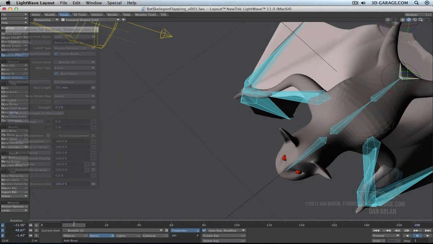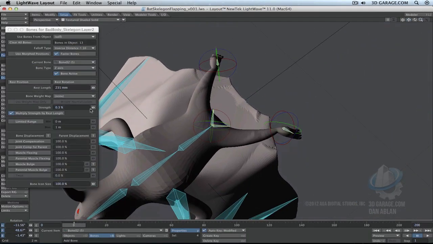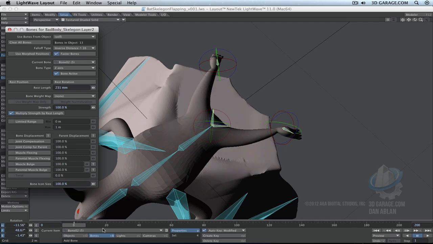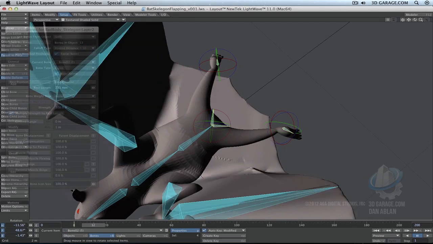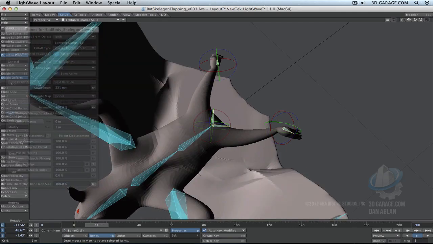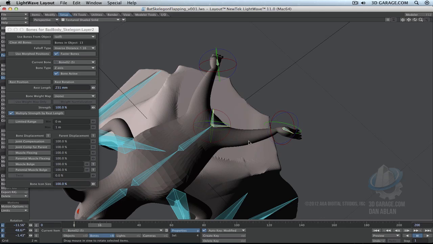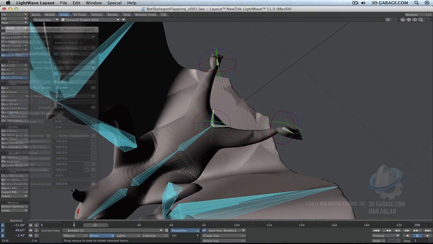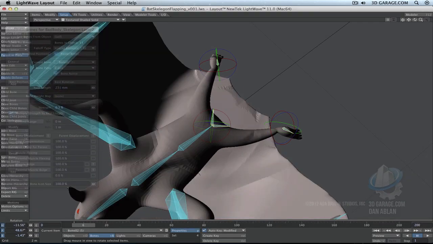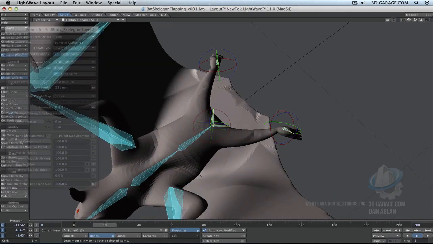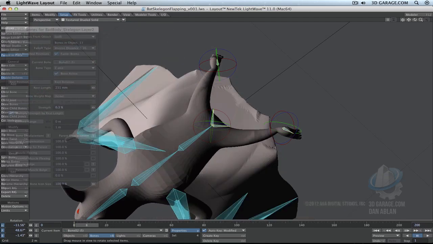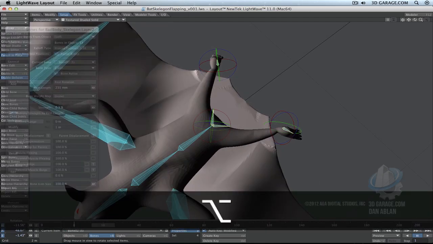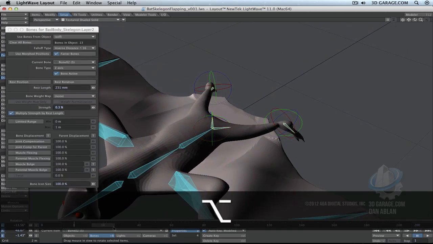And you can load this up and play with this just to see how their influence would be. So if I bring this back up to 100%, what happens is those bones influence this entire area. Well, we don't need that. We just want them just to hold things in place just for a little bit. And now the motion of the other bones blends nicely. And then we get a little bit of motion in the leg and feet, which is all we want. If you look at the toes right here, just a little bit.